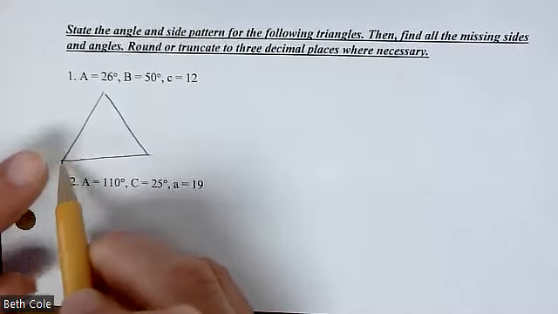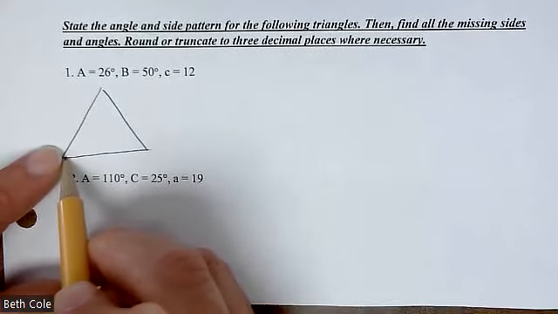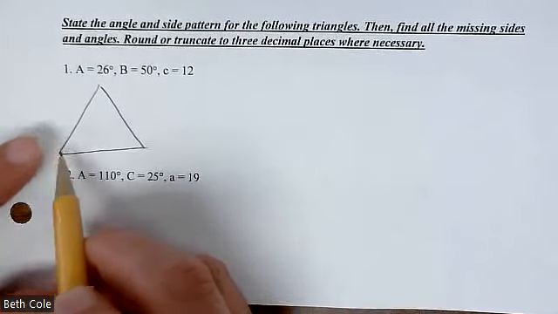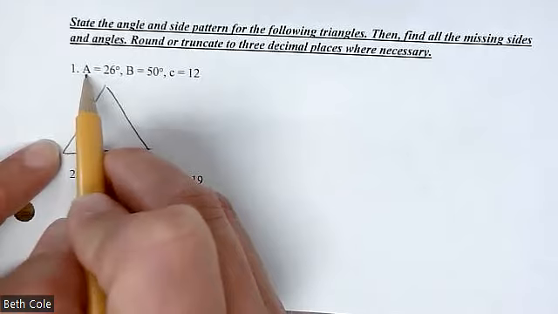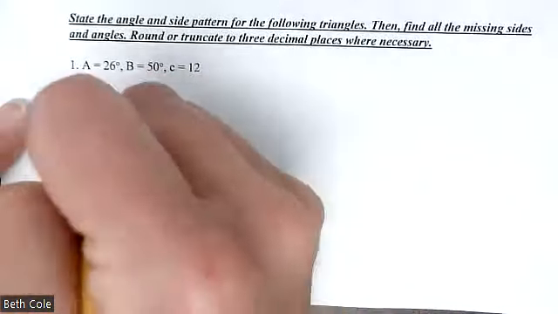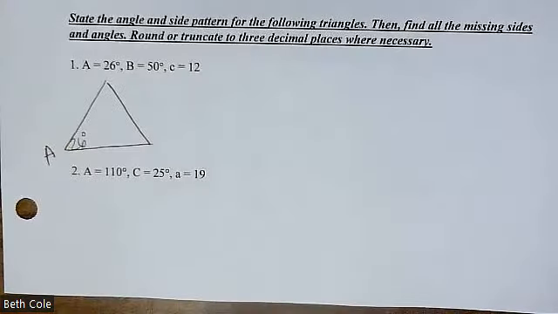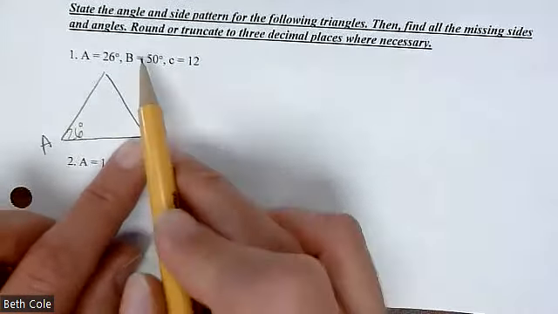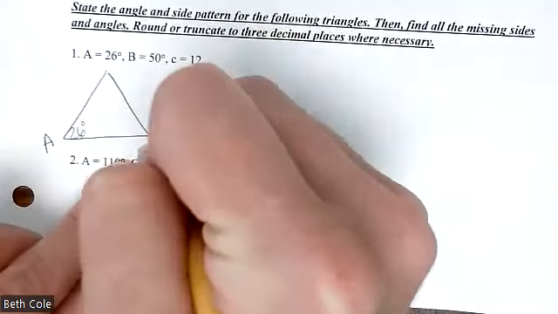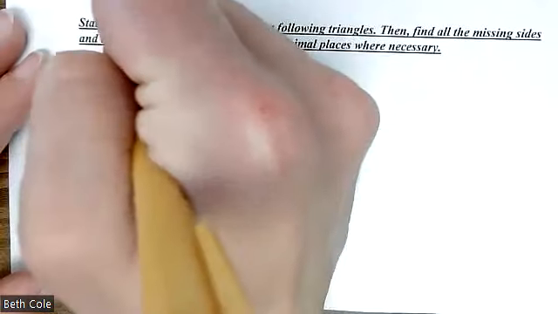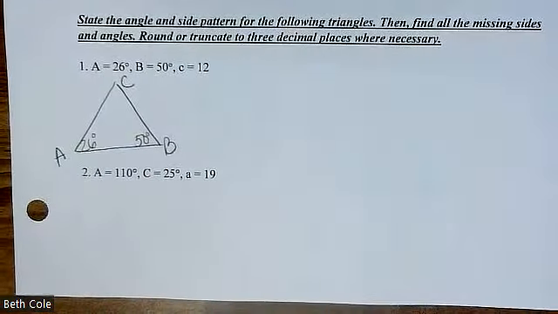You want to start with the bottom left. I don't care if it's called A, B, or C, that's just a letter of the alphabet, but you want to start with the bottom left of the triangle. So do you see how the first angle we were given is A? I'm going to put A right here, and it is 26 degrees. Again, it doesn't matter that it's A. It could have been B or C, but just put the first one there. Then you go to the bottom right, and my next angle is B, and that's 50. And so that means C goes at the top, which is the one that we don't have.